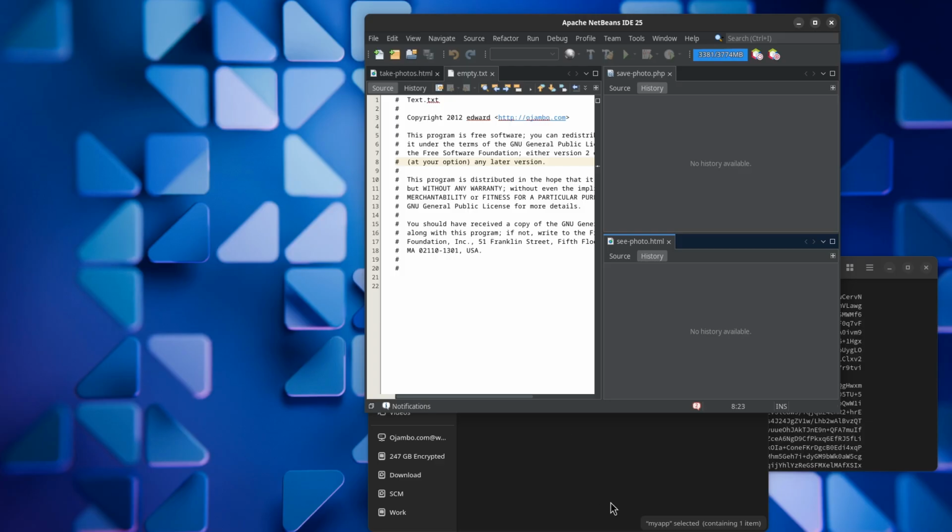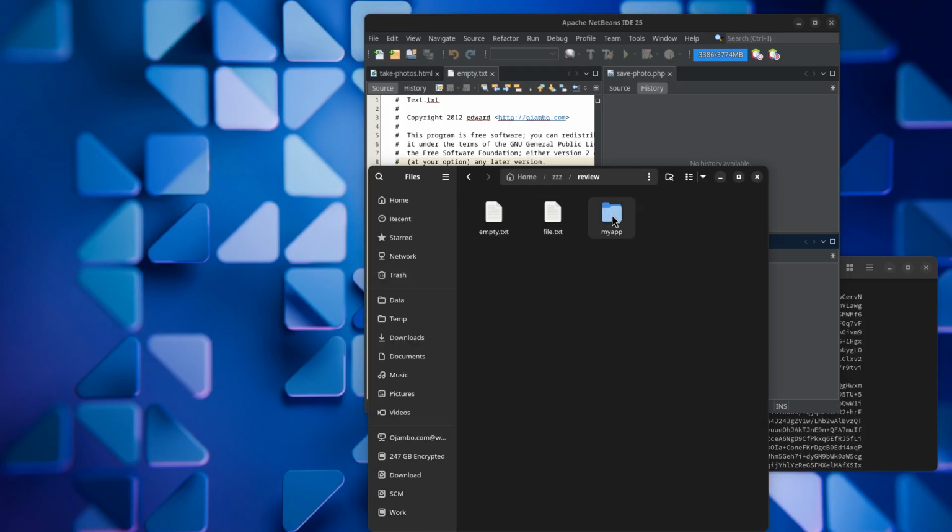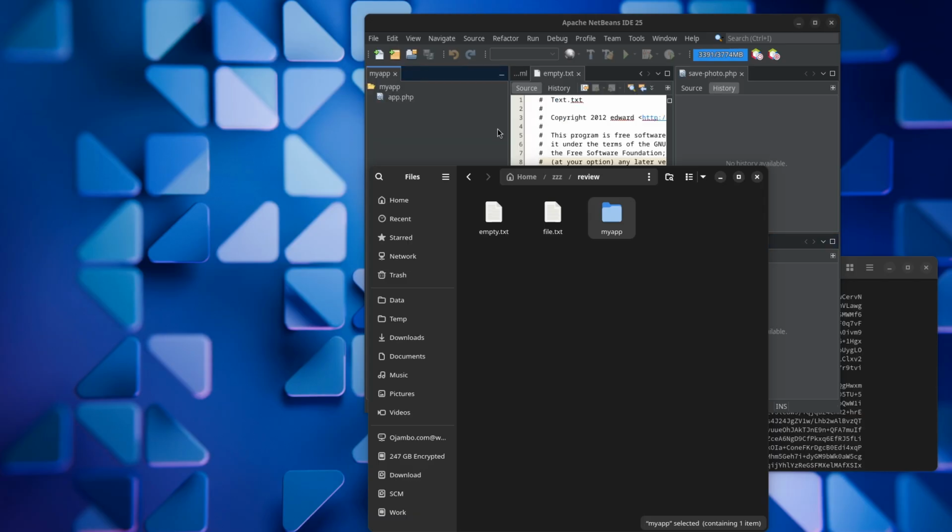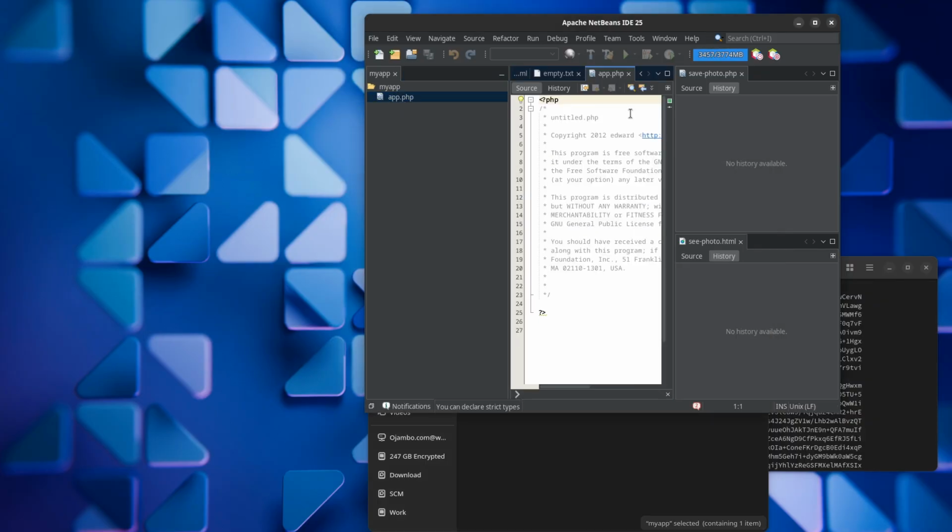So I'll close it again, and I'll just prove to you that this does work. If I just drag my app into the workspace, you see, here it is, my app. And then obviously, now I can use this as my project, which is not a Netbeans project. For example, if I click my app, you see it opens up in here, because this is the tab workspace I was working in. And you see it's a PHP file. So this is working extremely well. Just to note, you see the syntax highlighting is there for PHP, and that's fine.